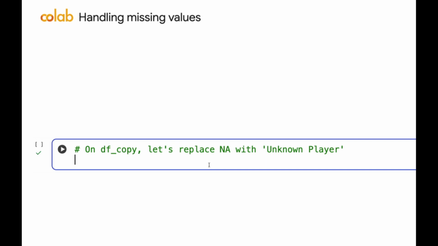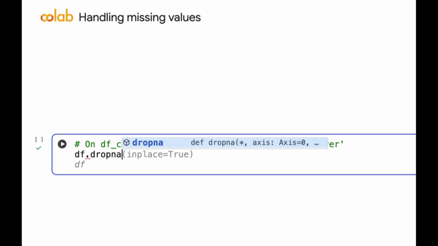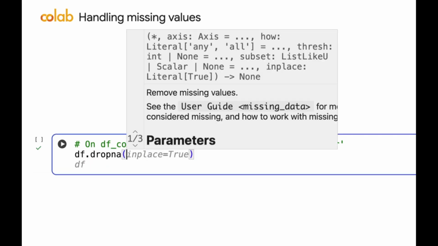Now, there's a second method, which is also very common, but somehow more simple, right? So this time, let's directly change the original data frame, df. This time it's more direct, just a dropna, okay? Drop all those rows so that they are gone, right? So let's say player name is critical information. Without the names, for my purpose, those records are meaningless, and then I would prefer to drop them.